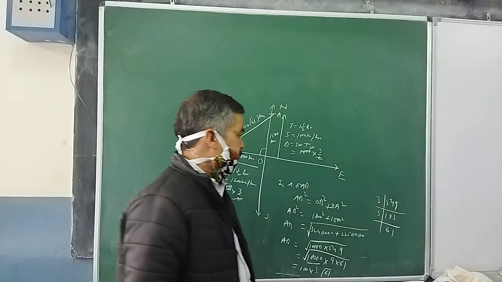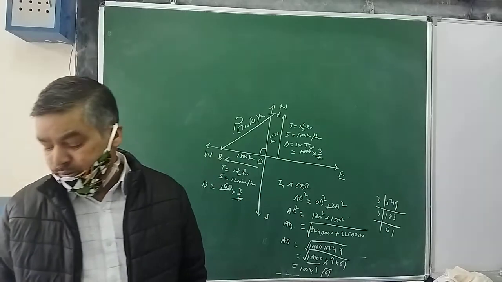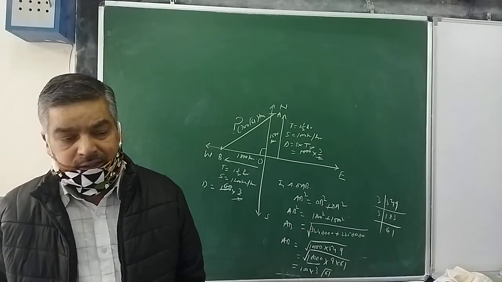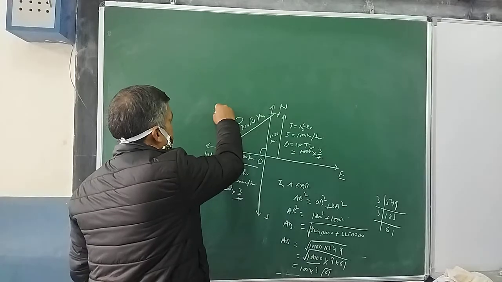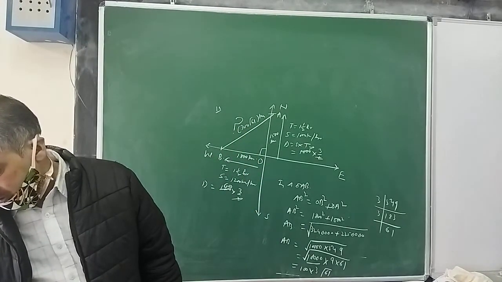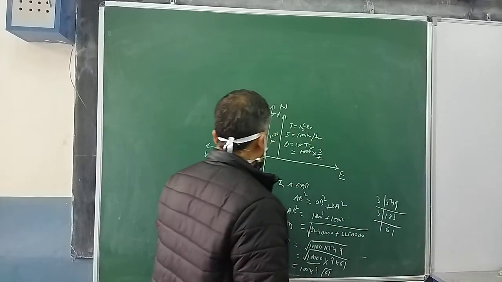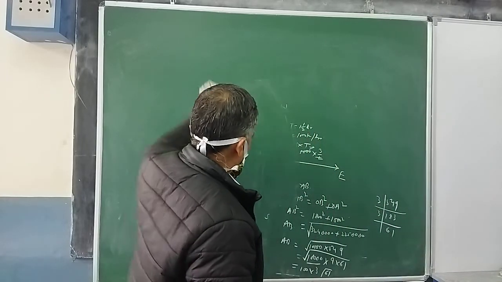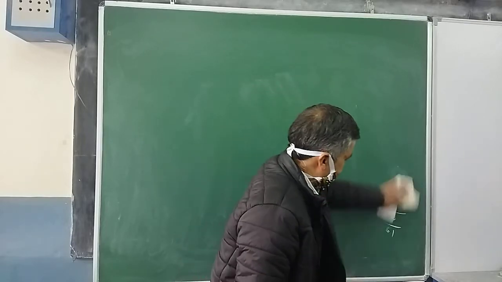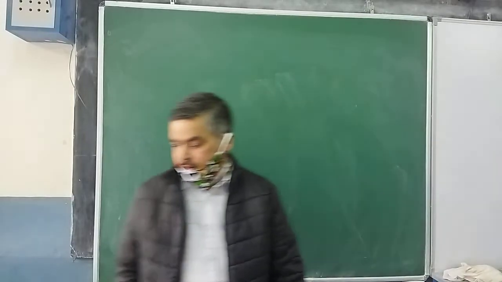Now let us take question number 12. I am speaking from exercise 6.5 NCERT. This was your question number 11. Now question number 12 is: two poles of height 6 and 11 stand on a plain ground. If the distance between the feet of the poles is 12 meters, find the distance between their tops.